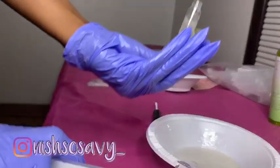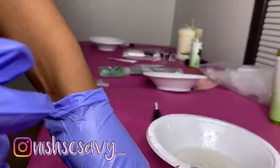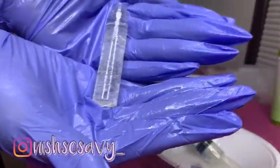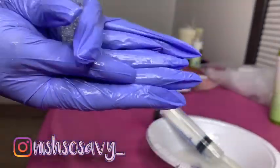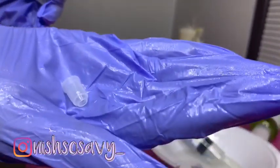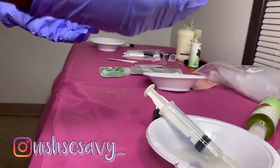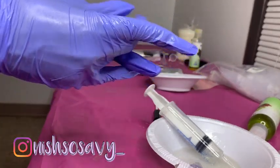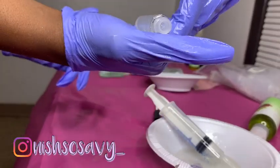Also, for the circle tubes, I don't fill them up all the way. You want to leave a little bit of space so that the wand can fit inside. If you put too much lip gloss in there, the lip gloss will come out and the wand won't stay, and it'll get everywhere. So you're going to see me put it on. I push these in really hard with my thumb, and you'll see that once I cap it off.